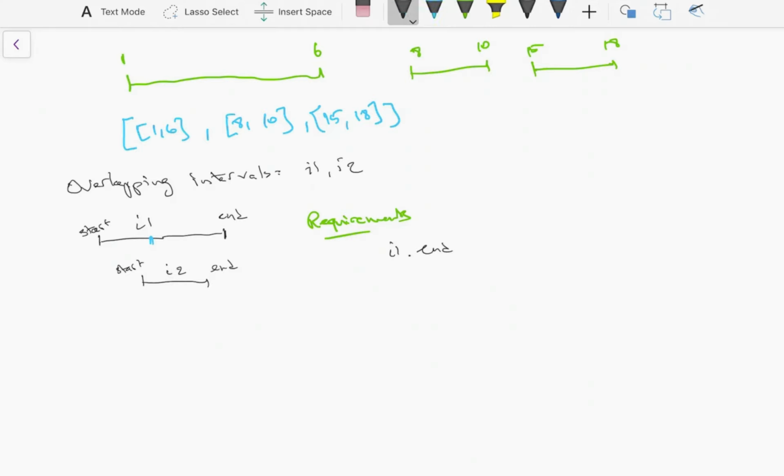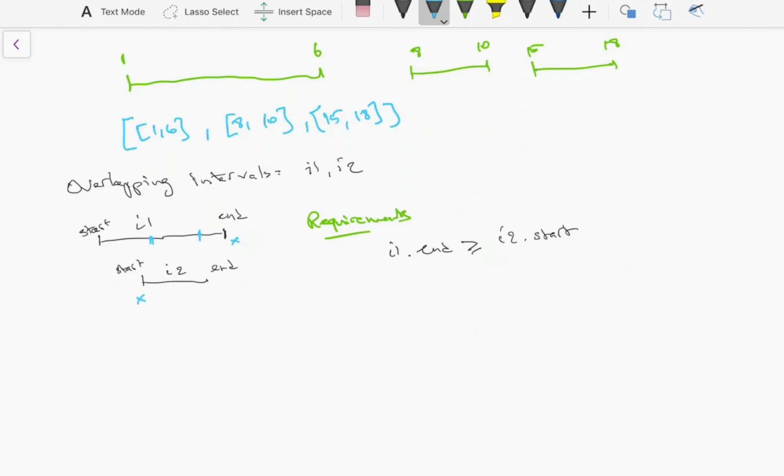So what would happen is I1 end would be bigger or equal, so maybe also it's here, so we are handling all these cases, is bigger than I2 start. So I1.end is bigger than I2.start.